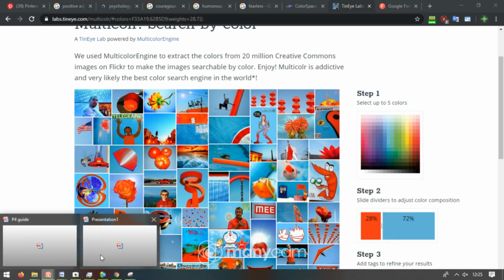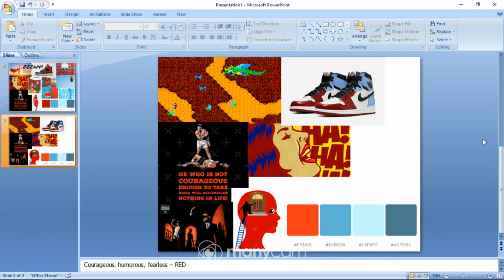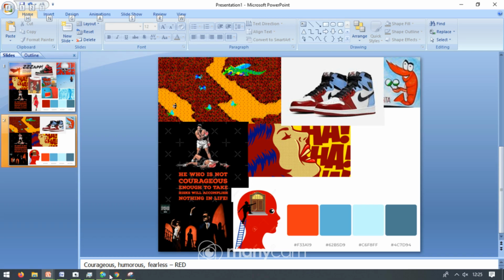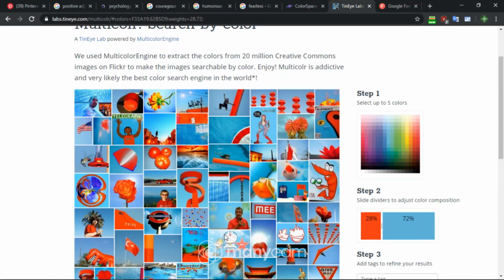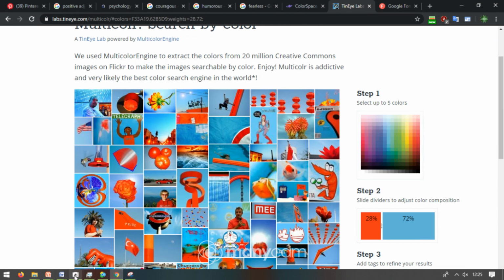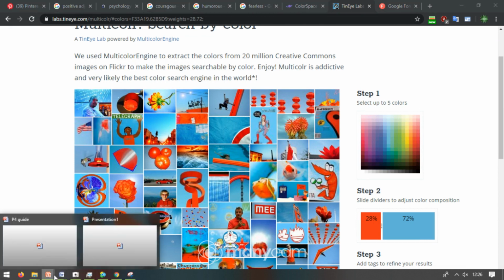So we're going to pick 3 images from this website and paste those into our mood board as well. Two of them using just those 2 colours.